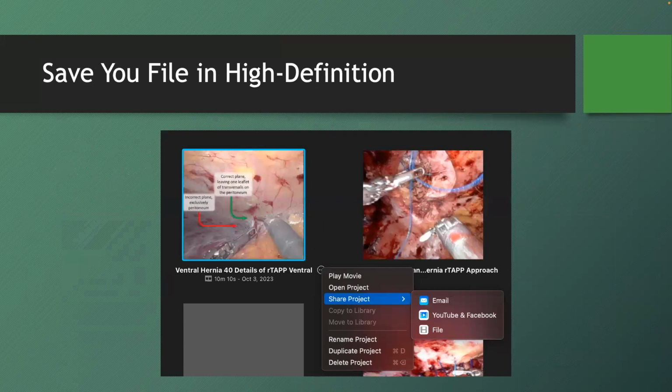So once you're done with all of that, you've basically completed editing a video where you can then save it as a file name and then share the project as a file. So share the project as a file, and you'll be able to edit the quality of the video file with regard to high definition and the quality of the sound.